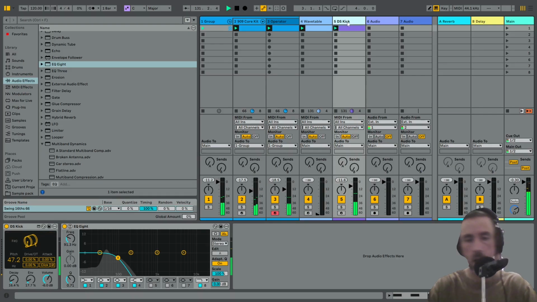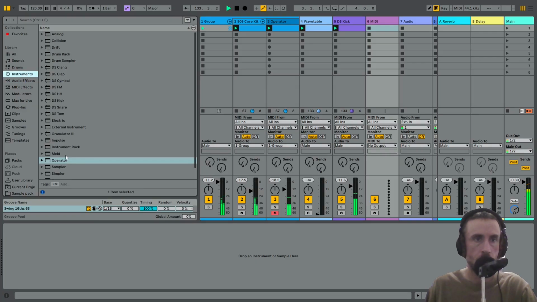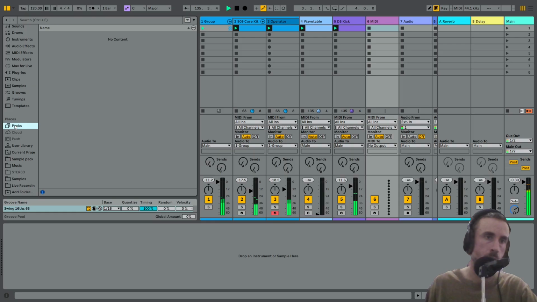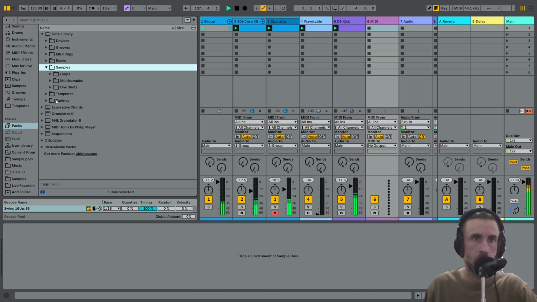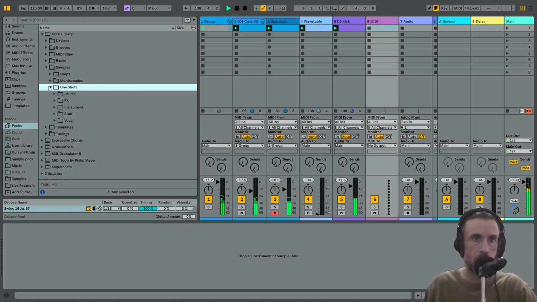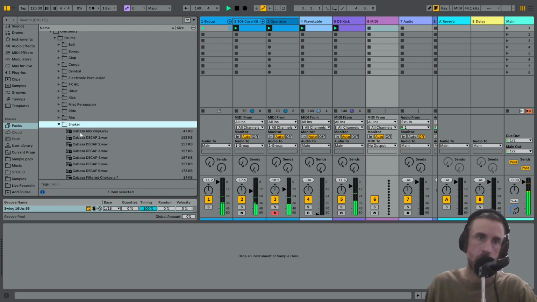So yeah, to the hi-hat, right? I just use Operator. We'll just go for like a maraca sample in the Kit Core library in the samples here. I'm gonna go for a shaker.